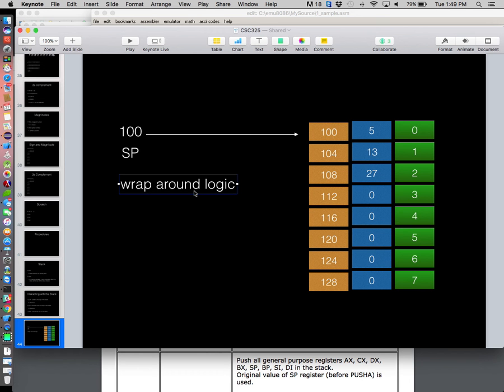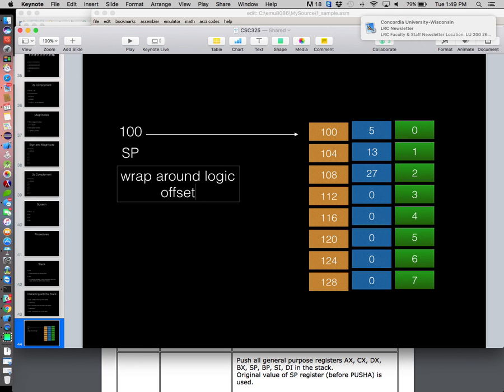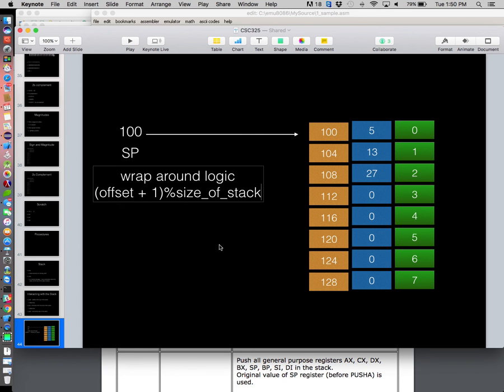So we know that's the number of unique values we can store at once, but we can make sure the stack continues to logically work by keeping track of the top of the stack, always mod the size of that array. So wraparound logic is (offset plus 1) mod size of stack.